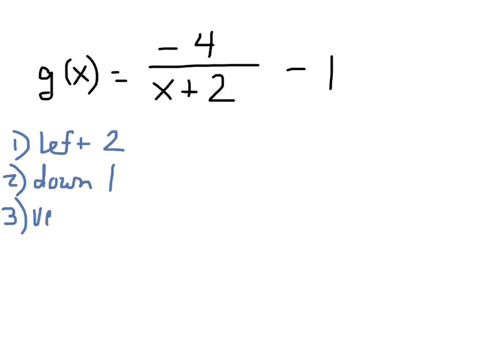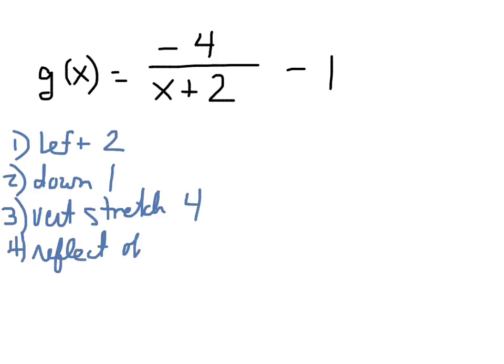We have a vertical stretch by 4. Not negative 4. Remember, negative sign's its own. And the negative sign does what? Over x-axis. Remember, when it's on the top, it's like it's on the outside. Okay? So those are the 4 parts that we have for that particular thing. None of that's new. All of that's been kind of review for you guys for everything we've done.